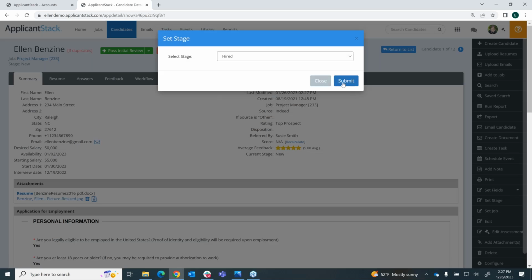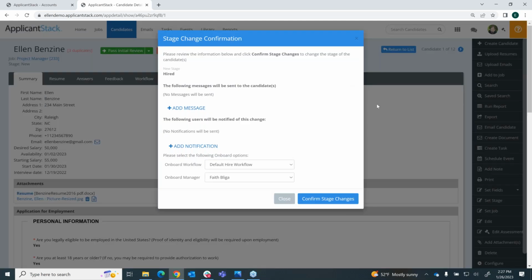And as with any type of stage change, you have the ability to modify your pop-ups. So in my particular demo account, this is the pop-up that has been configured. You can add messages, and if you've got multiple onboarding workflows, you can specify which workflow you want, and you can also specify this new hire's manager in onboarding.